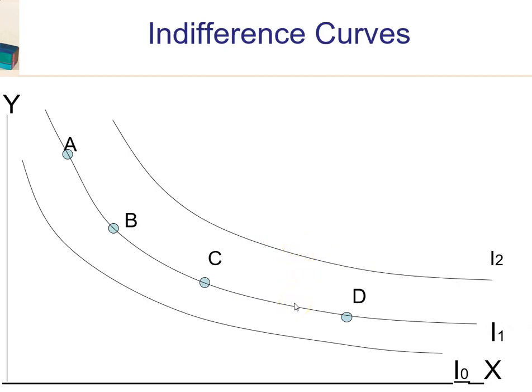So which indifference curve does the consumer like less than I1? Well, these are graphed here on I0, this indifference curve that lies closer to the origin. These, more generally, are indifference curves that lie to the southwest of point C on indifference curve 1. So I0 are bundles that are less preferred to I1. So this is a quick summary of indifference curves and graphs of the typical shaped indifference curves.